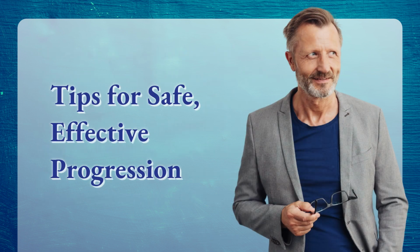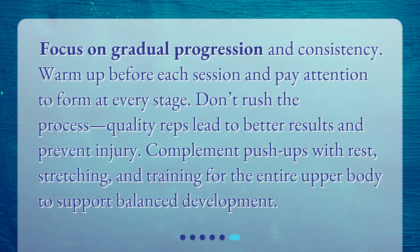Tips for safe, effective progression. Focus on gradual progression and consistency. Warm up before each session and pay attention to form at every stage. Don't rush the process. Quality reps lead to better results and prevent injury. Complement push-ups with rest, stretching, and training for the entire upper body to support balanced development.